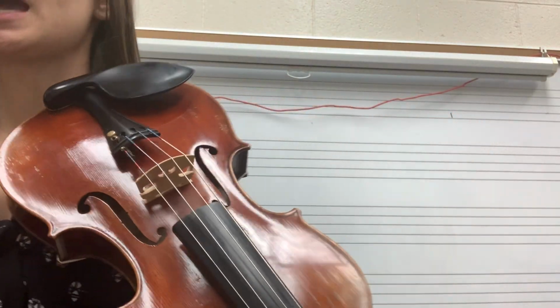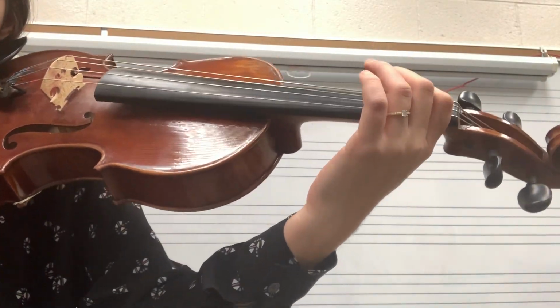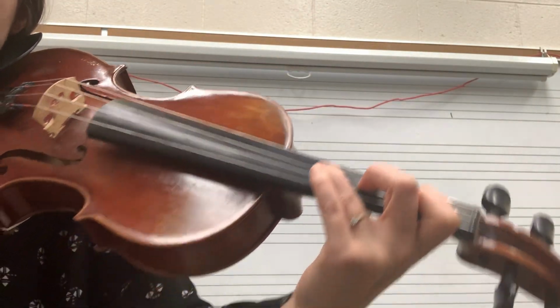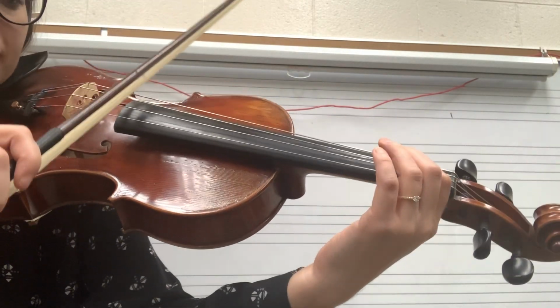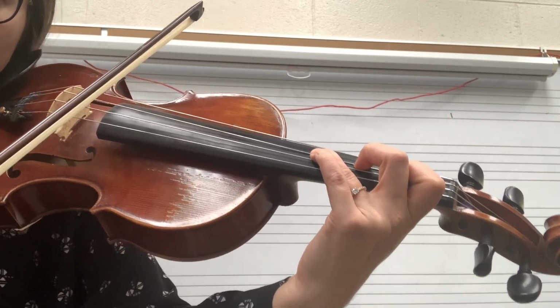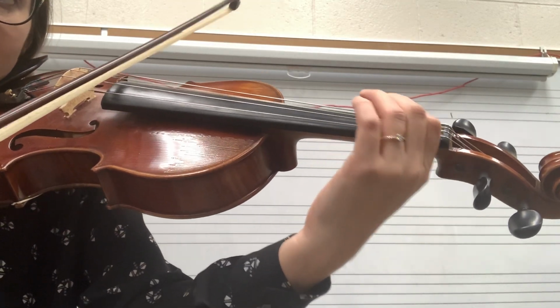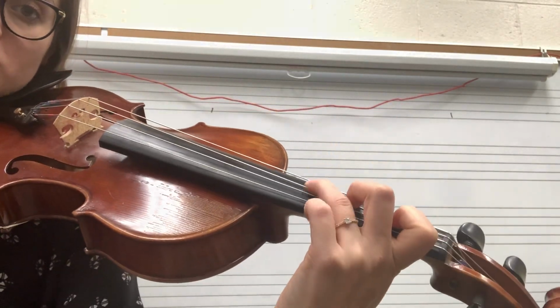So looking at measure 39, where you have A, D, A, C sharp. It's that rhythm that we had in the beginning, but now with different notes. Again, so you have A, D, A, high three, C sharp. Then A, D, E, C sharp. Always be prepared to reach third finger.